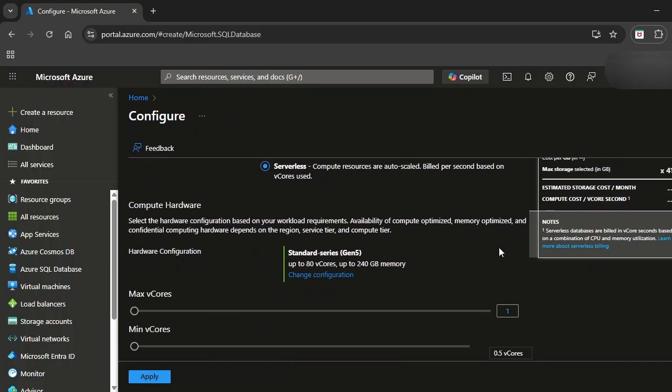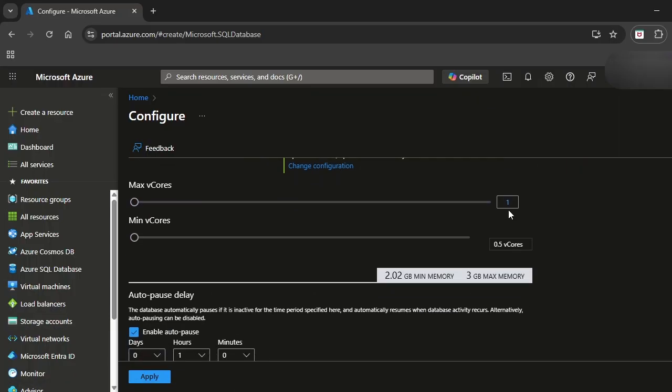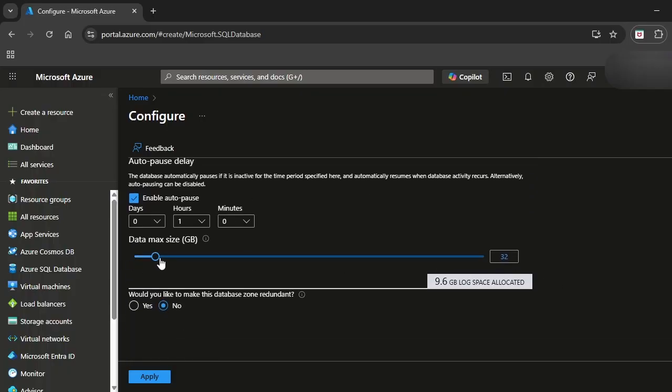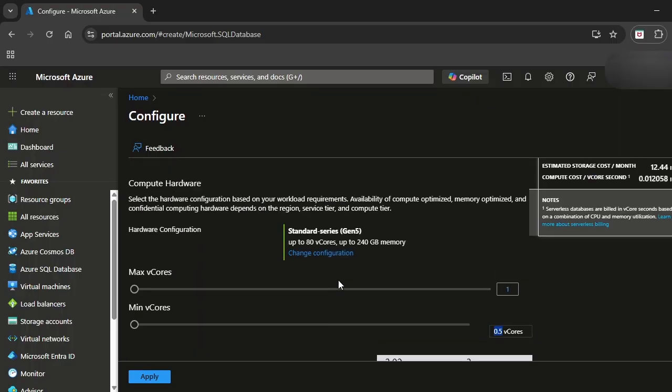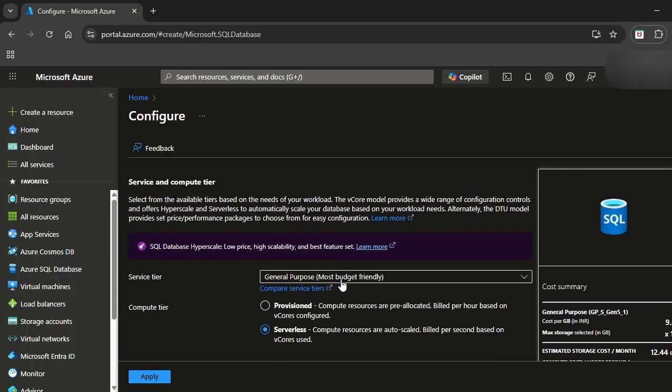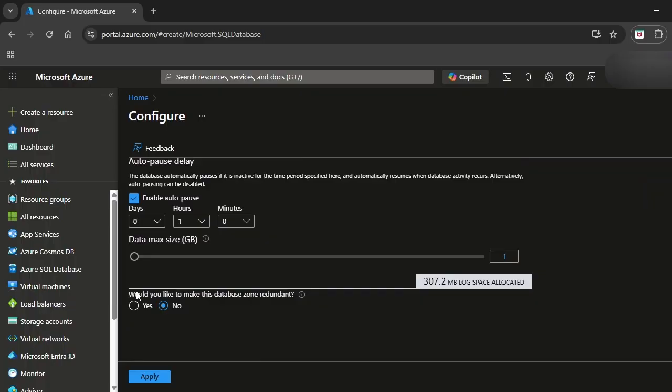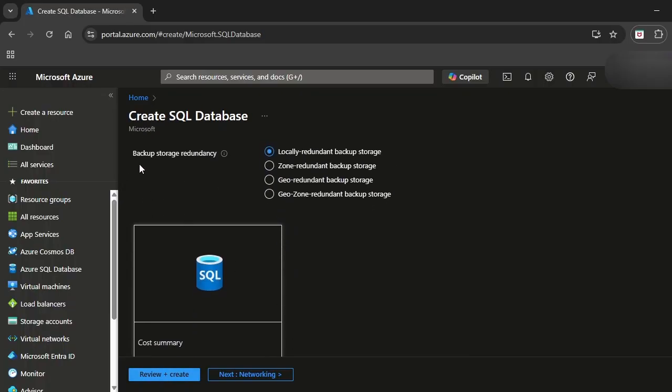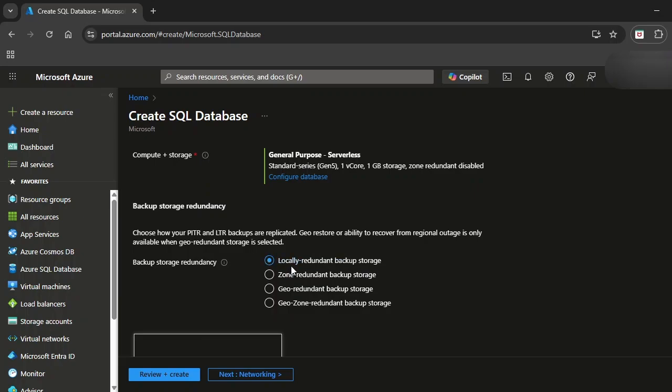As this is just a practice session, I am going to use only the minimum, 0.5 vCore, and the storage is 32 gig, which you can also reduce to 1 gig. That is only for practice. So I'll click on apply. For the backup, I'll be selecting locally redundant only for now, but in a later video we can discuss more about backup storage redundancy.